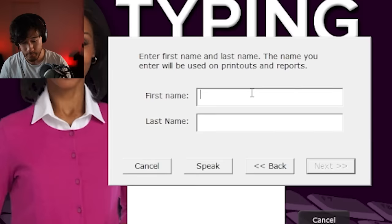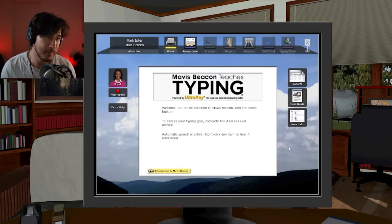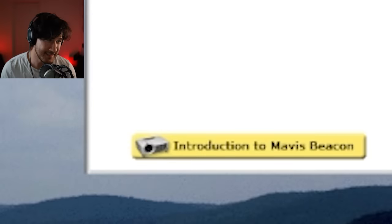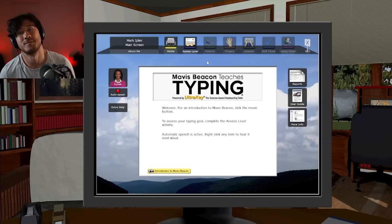Enter your first name and your last name. The name you enter, the program is about to create a new record for you. Welcome. For an introduction to keyboarding with this software, click the movie button, Introduction to Mavis Beacon Teaches Typing. To assess your typing goal, complete the assess level activity. Use the options menu to match the program.